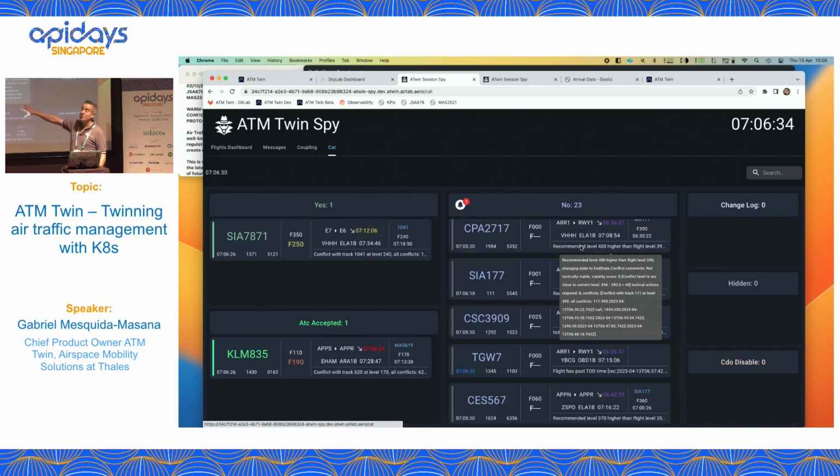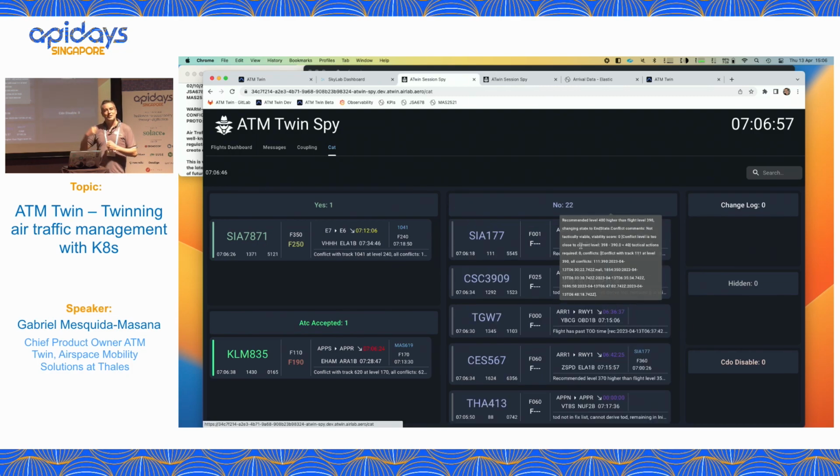Okay, so this is an example of prototyping, and the air traffic control will have a tablet with this recommendation on the left. We will not show why we are not selecting and so on. This is for us to refine it. But in this one, it has been accepted by ATC. It's not the case. It has been accepted by some operator in our office. But you can see an example of how we are using the information live, extracted through the cabinet that you saw, and then process it again in the cloud, and we are able to offer an advice.